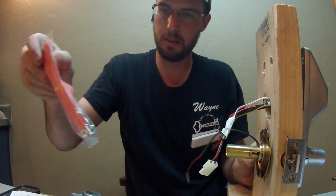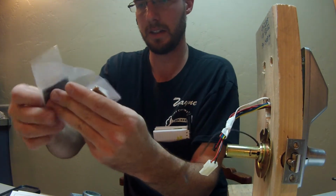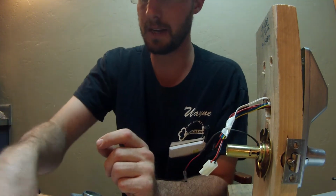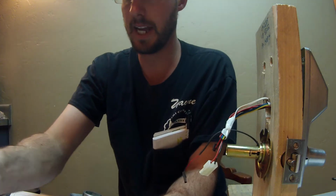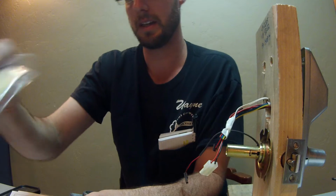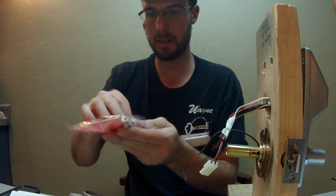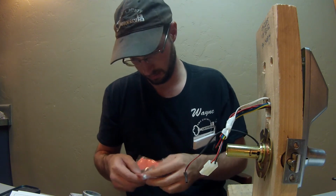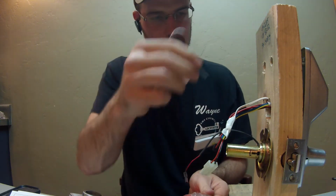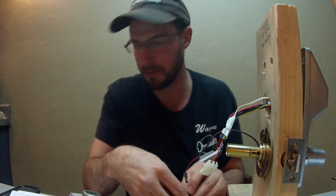Then you're going to need your screw bag here. Different tail pieces, different applications for that. We'll worry about that later. This is for the battery pack, the latch, the other latch, keys, and back plate. So right now we need to focus on this box. This is another detent tool that they give you right here. That could be used to poke that button. I just happened to save a few of them.